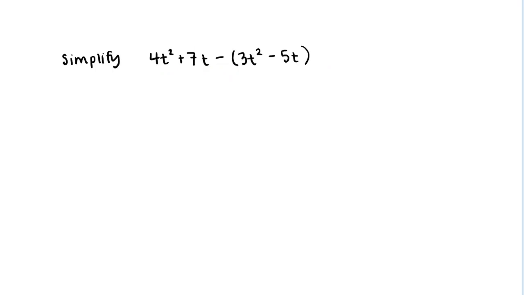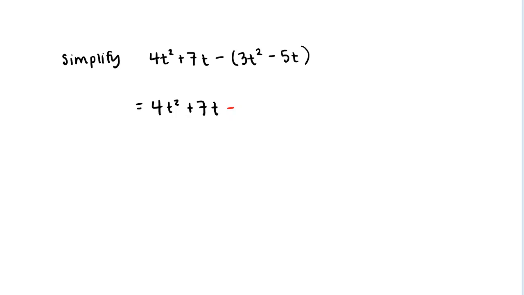So here in this next example, we have a part of the expression wrapped in parentheses that's being subtracted away. And so how can we deal with that part of our expression before we do anything else? Well, here I'm going to rewrite everything else first. 4t squared plus 7t. So here, we're subtracting away that group in parentheses, so that means subtract away. Well, let me ask you first, actually. What belongs next? What belongs here next?